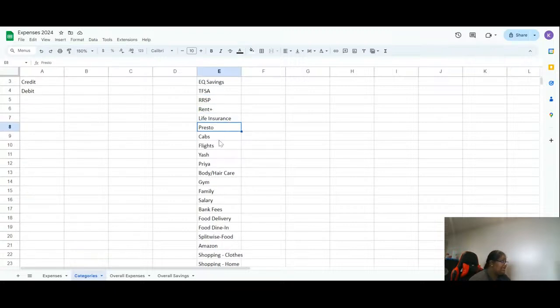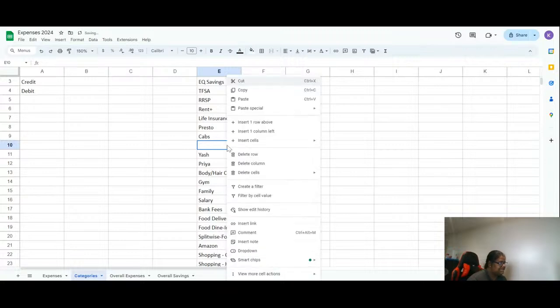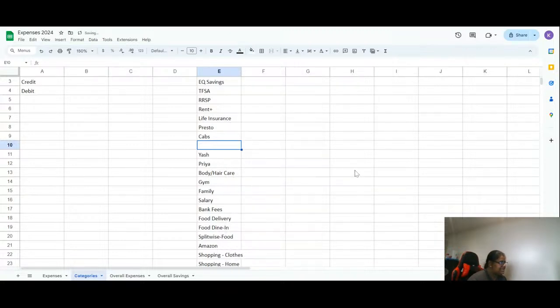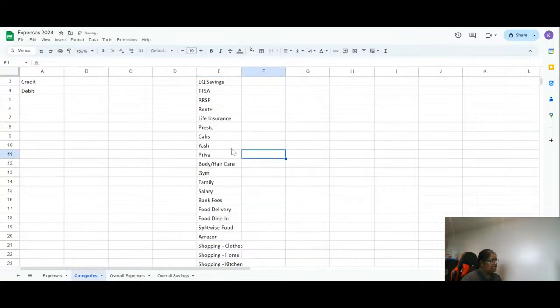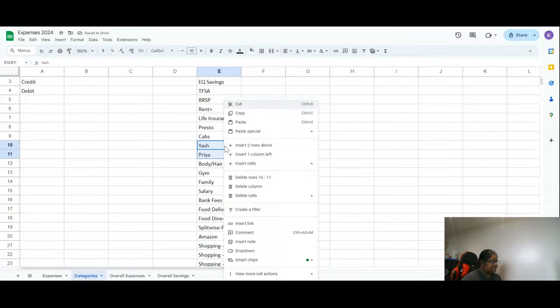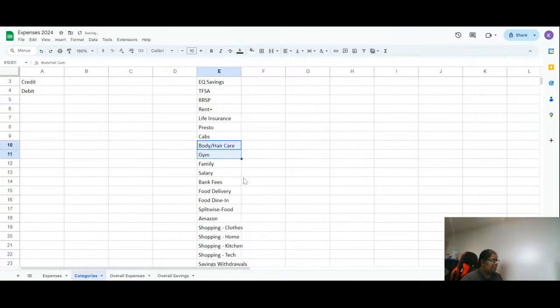I like to keep it. Cabs, and then I have flights. I don't want to bother with flights as such. Delete row. I do not have any debt for this year. Yay! So we can delete both the rows.